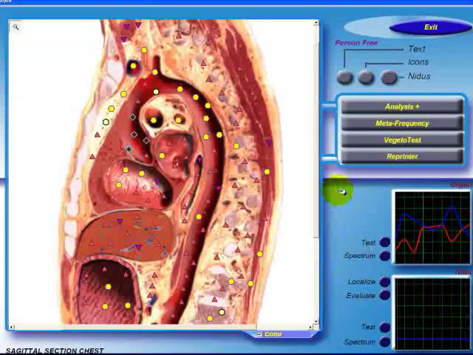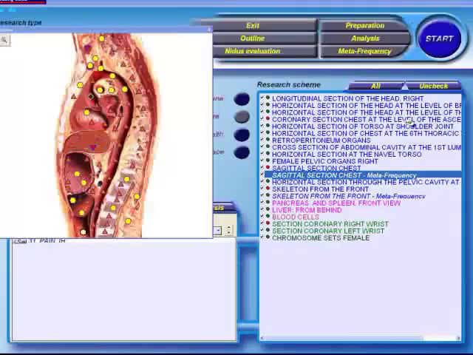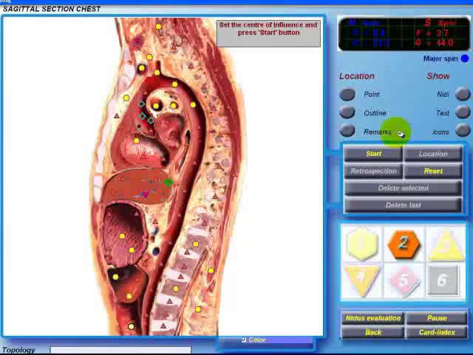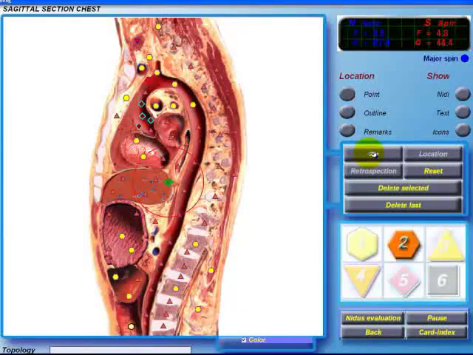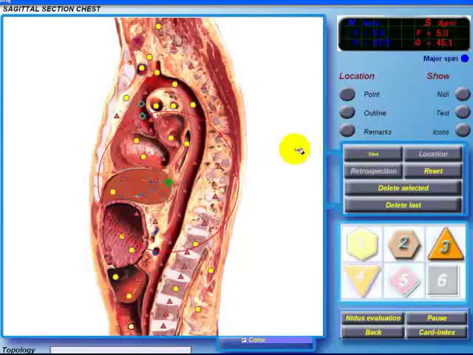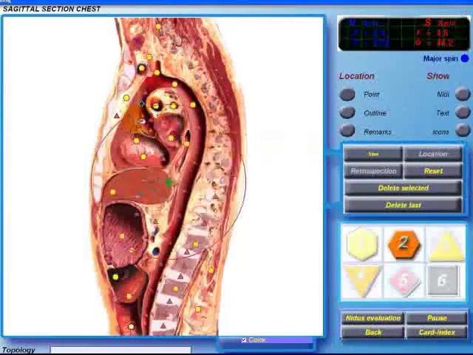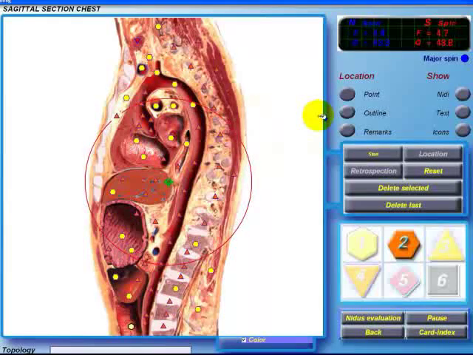From here, I also have the option to do a meta-analysis, and I can go ahead and click on this and do my frequency balancing on this location. Again, you do this up to 3 times. So let's go ahead and do it 3 times. I'll be back in just a second. As you watch this the first time, you're going to see some of these start to change over and see where they are starting to flip when it hits the scanning bar. So we're going to do it 3 times.